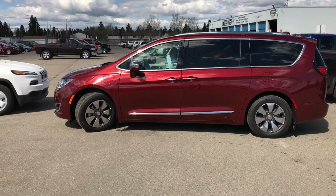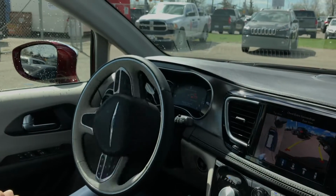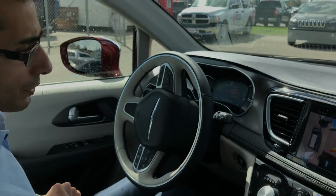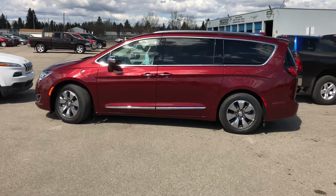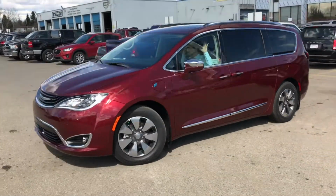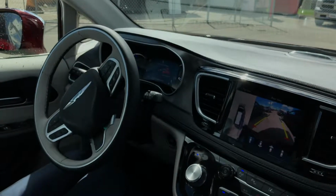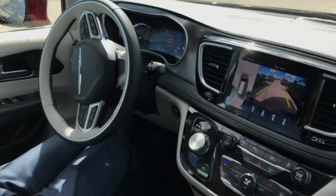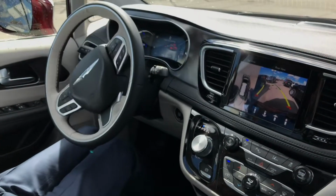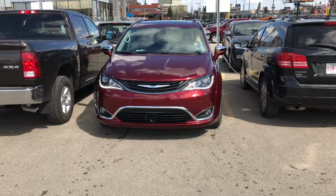Okay, stop. Now I'm shifting to reverse again. And it says move backward. And as you guys see, I pulled my hands off the steering wheel, just making sure that I'm watching the screen still and keeping the speed as minimum as possible.